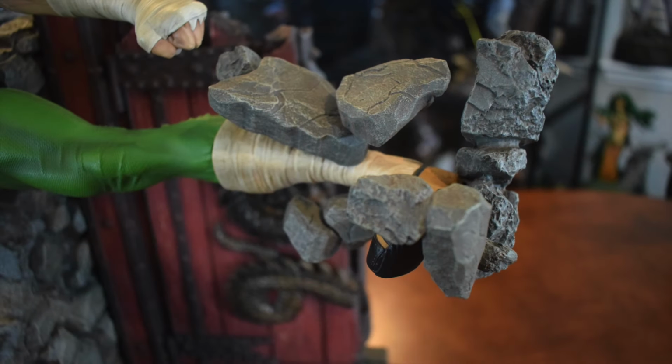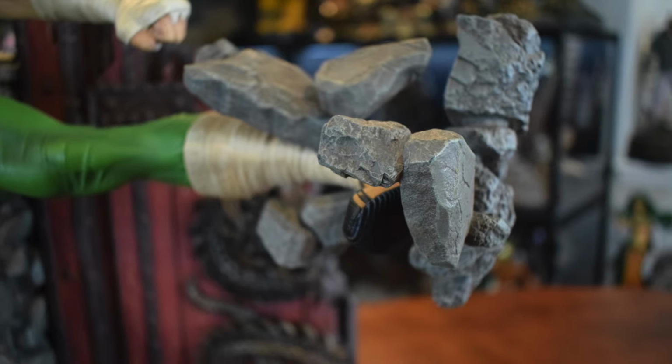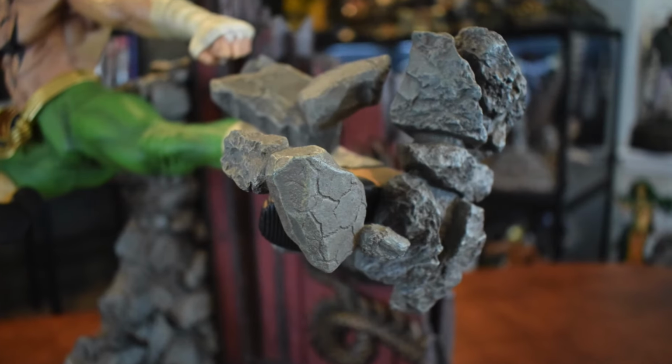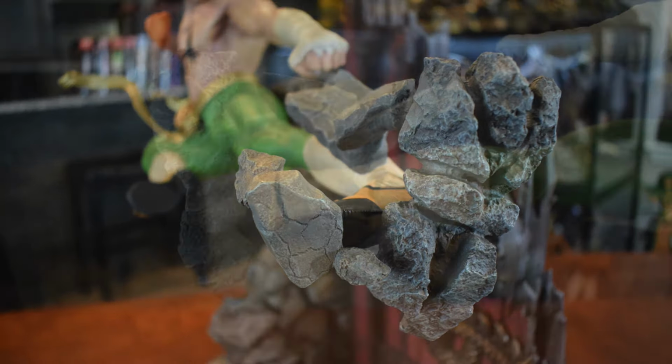Let's look at his legs. First, the foot that's breaking through the rocks. The rocks really look suspended. They did a great job at making it look like he just punched through the building, through the wall. I love how there's small ones and large ones, and there's not a lot of texture on it, but it looks like there is, which is a great way to sculpt and paint it.